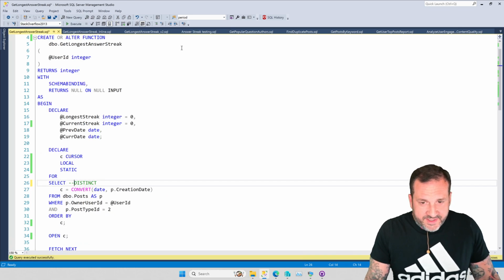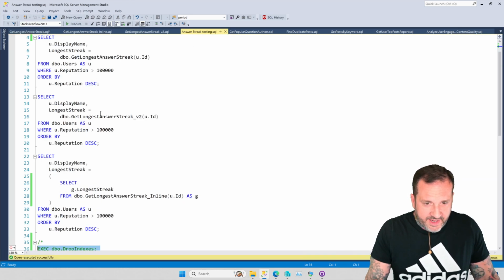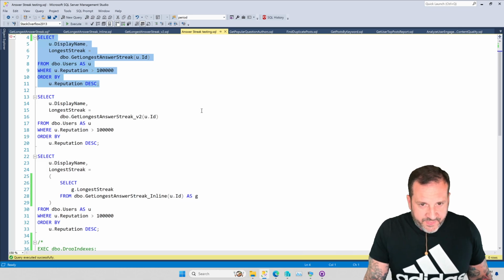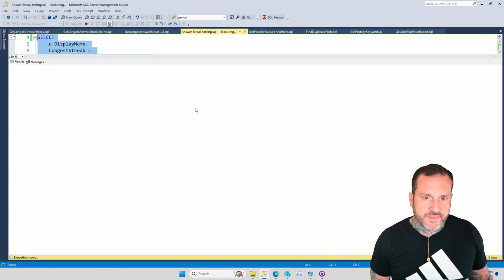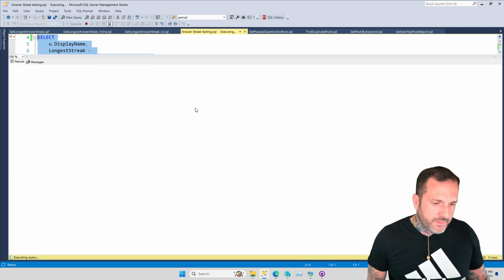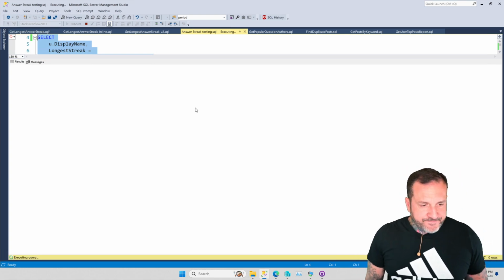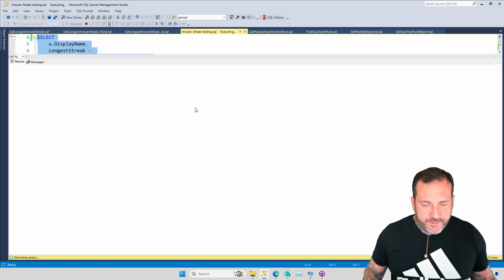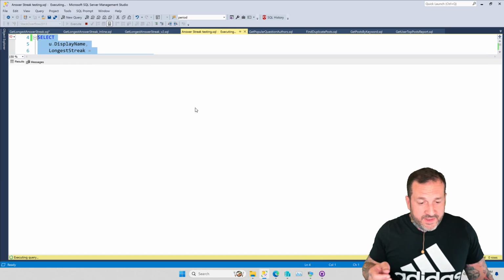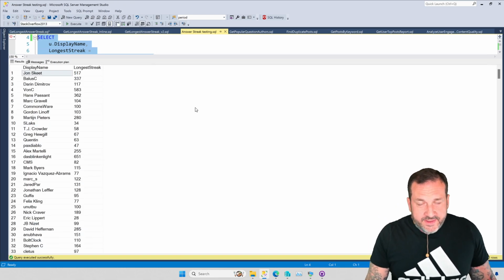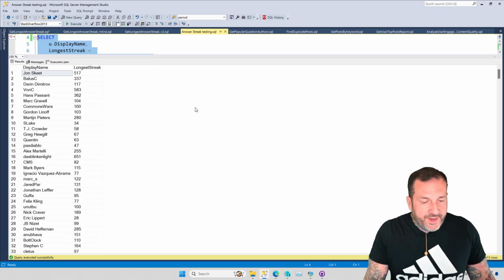So without the distinct keyword, right? We have the index now. We have this thing ready to go. This thing takes a real long time, a disappointingly long time. When we look at how long, it's about 15 seconds for this thing to run. And this is absolutely zero buenos, as the kids say.